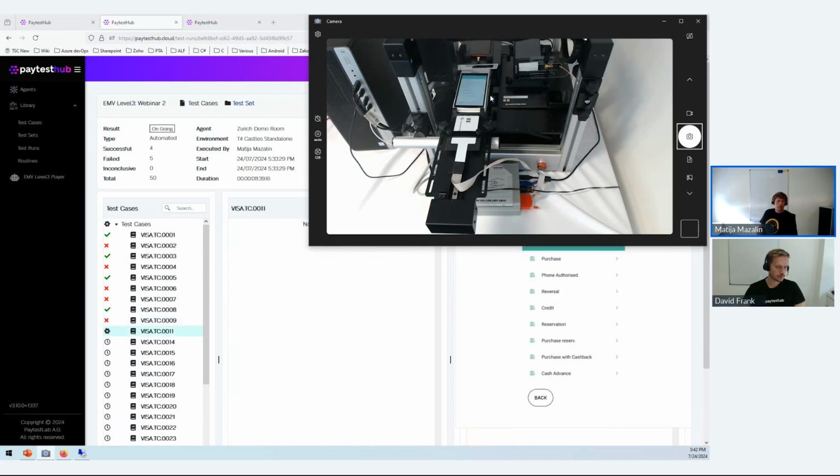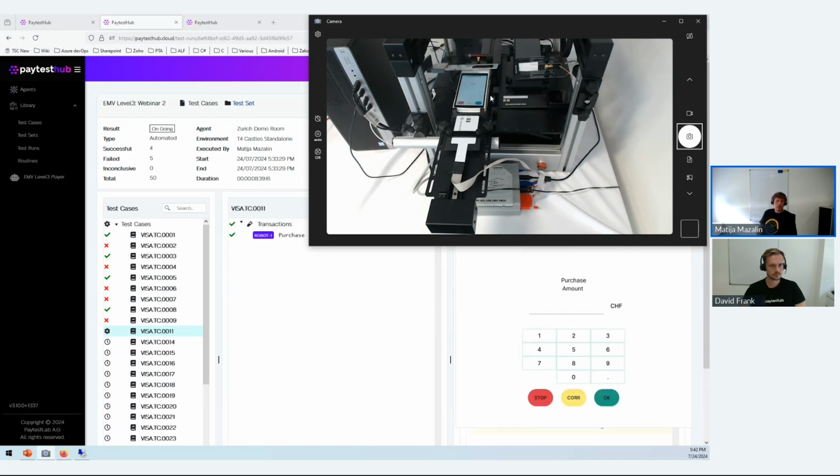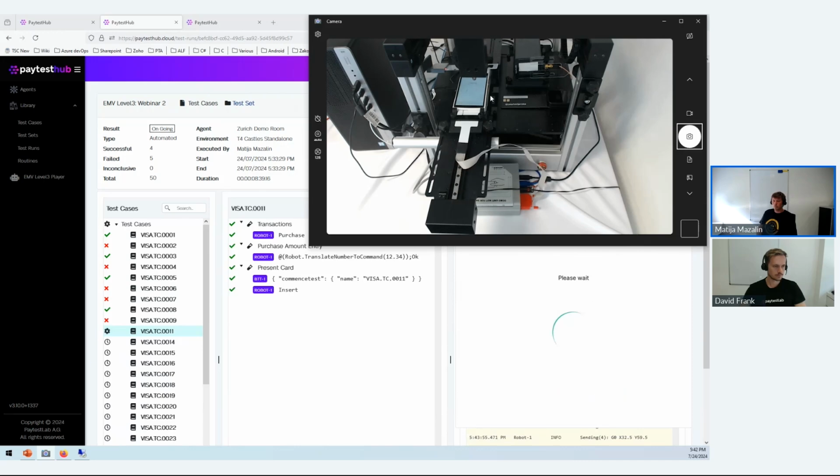But in case you would do regression test cases and you would want a certain test case to be executed, maybe use also our multiplexer or some other types of hardware, then you would need to write this in YAML. Or there's a handy UI which you can get or check on one of the webinars we hosted a few months ago.